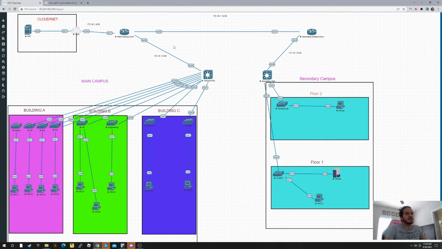And OSPF also uses a different algorithm. It's a different type of protocol to determine which is the best pathway to take to a particular network. Now, in a small network like this, there's not much calculation that goes on, but when you start going into enterprise networks, where you have multiple pathways to take to different networks, that's going to be important for network efficiency. So for the sake of practice, we're going to enable OSPF, and we're going to make it a single-homed, one area OSPF. We're not going to do multi-homed.